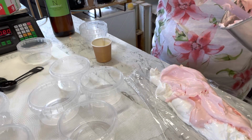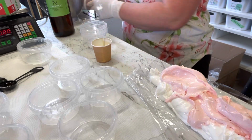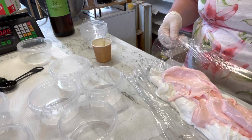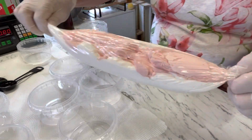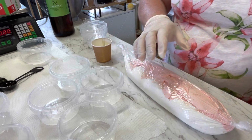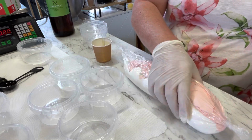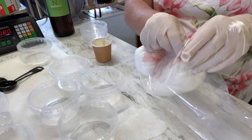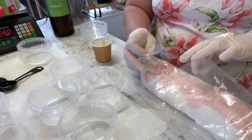So now what I've got is my plastic laid down. It's just some Glad wrap or some cling wrap, some plastic wrap. And the reason I'm doing this is that it actually helps save the bag, and it's easier to get it in a piping bag. So then just put all of your colours, just lay them on top of each other, twist the ends, and then we're going to literally just cut off the end and slide this into the piping bag. And it makes it super, super easy as well to get into the piping bag. So like you can see, I'm just lifting it up, pop it in and shake it through the bag. It's really not that hard at all.